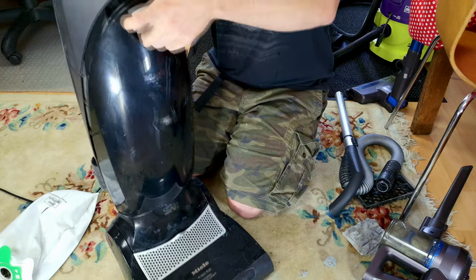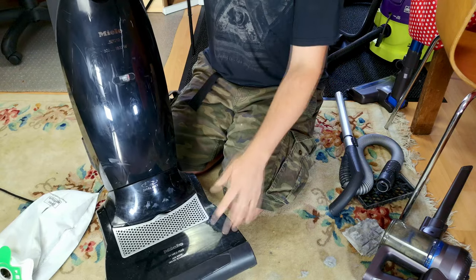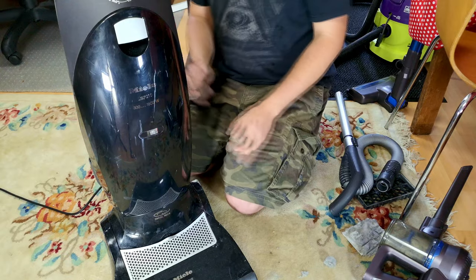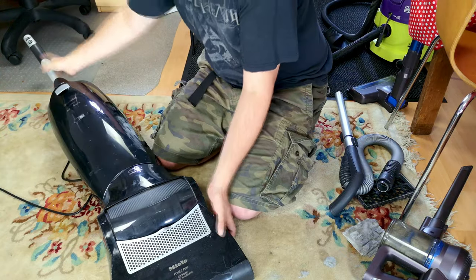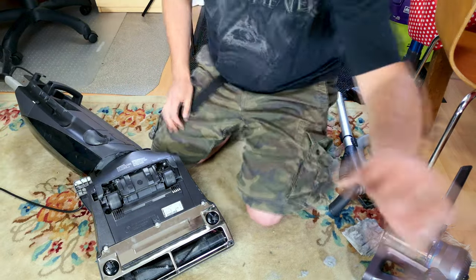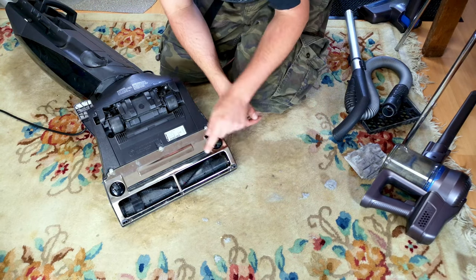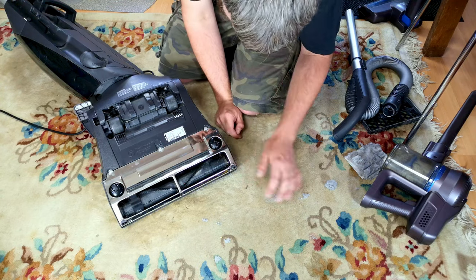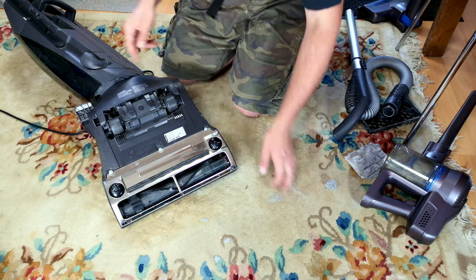Always make sure you turn the thing on, open the back door, check that there is a bag holder, and listen to it. These things don't get sold cheap — they are a premium vacuum cleaner and somebody selling one will put a decent price on it. Interestingly, if we turn it upside down, the base plate is absolutely mint. These normally get trashed — my old red one was completely scuffed — but this one has no dents, no scratches, nothing.